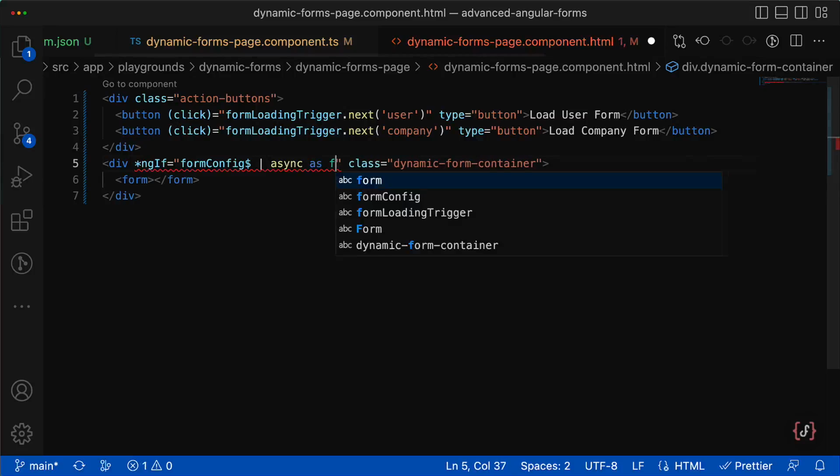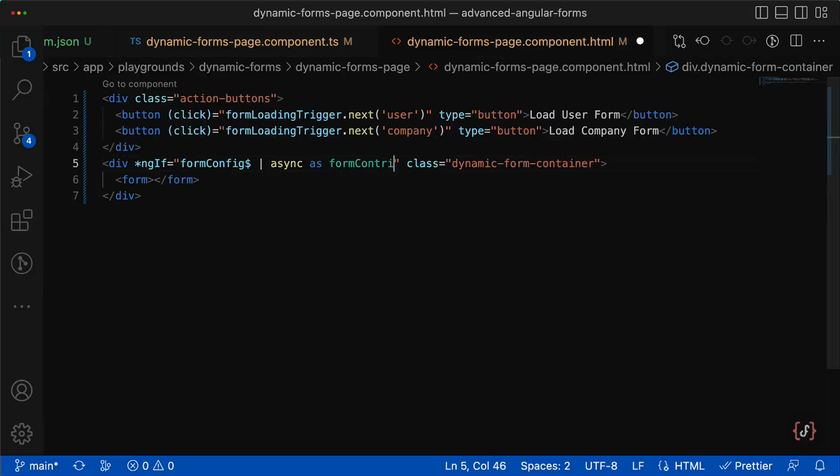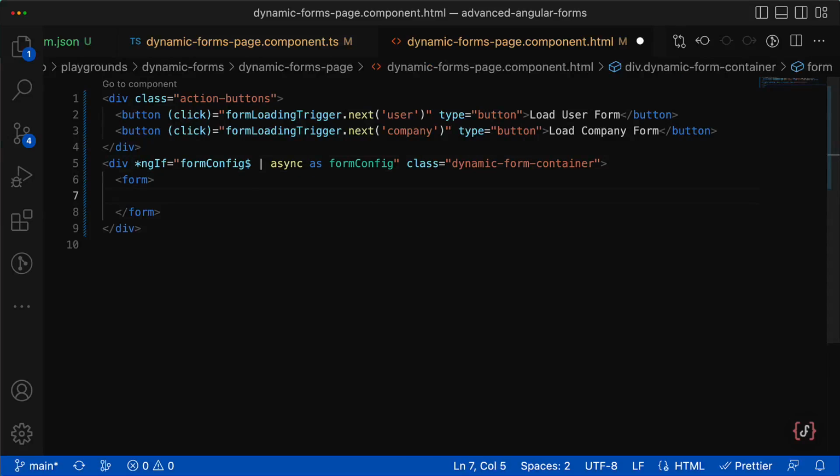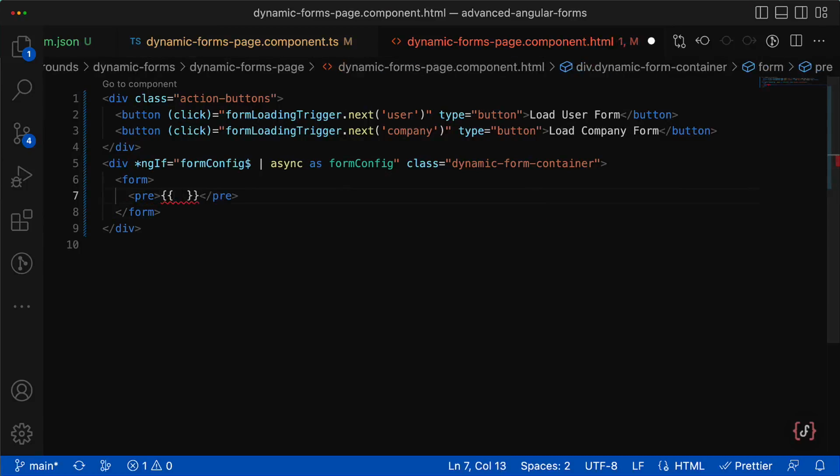And also let's save the emitted value in some template variable and just print it out somewhere here inside the form element in order to see the config details. And let's also apply the JSON pipe in order to see all the keys and values from this object.